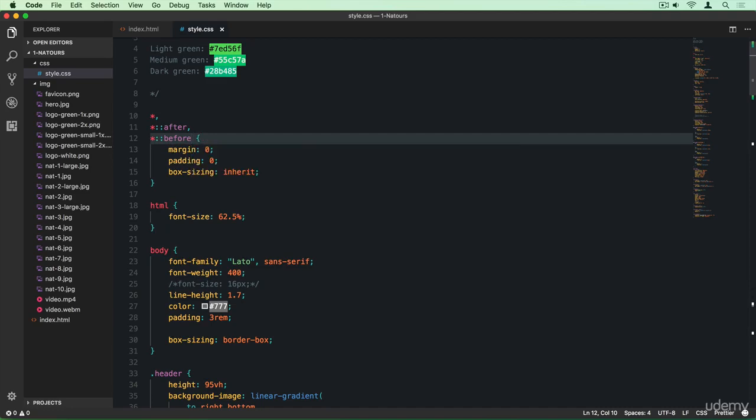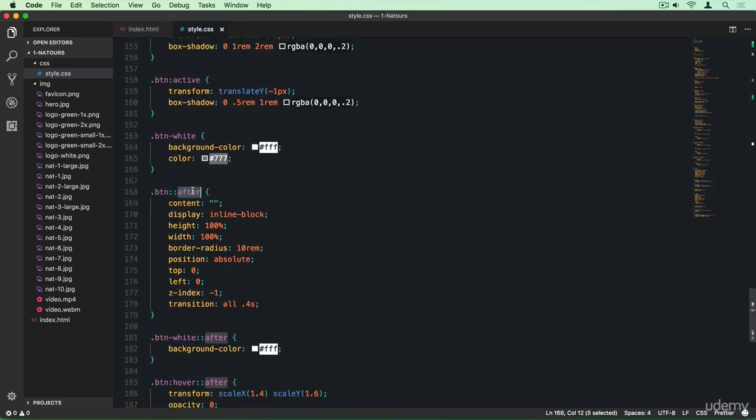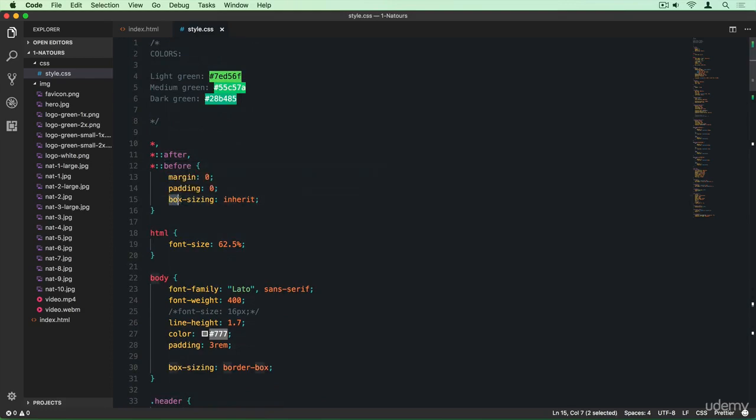That's because right now only the real elements get this behavior here, but the after and before pseudo elements don't get this behavior. And since we don't want to see any strange behavior happening, we will also include these ones here as well. So, we already have an after pseudo element down here, and if we had put a width or a height and then a padding or a border, then it wouldn't have behaved the way we expected it, which we expected because of the box sizing of border box.